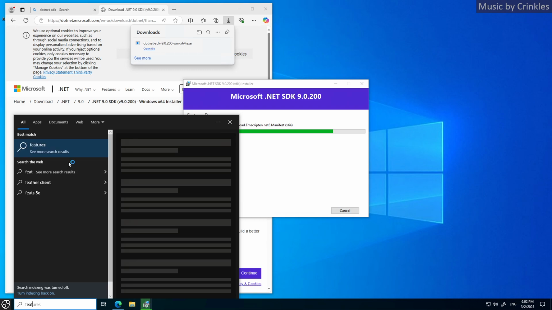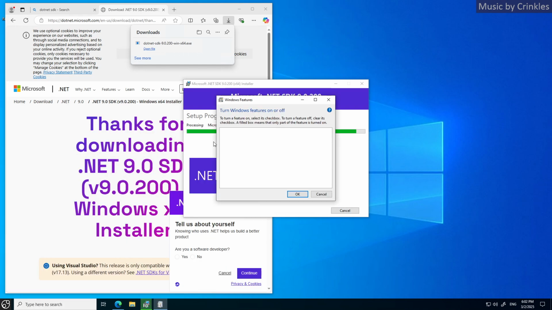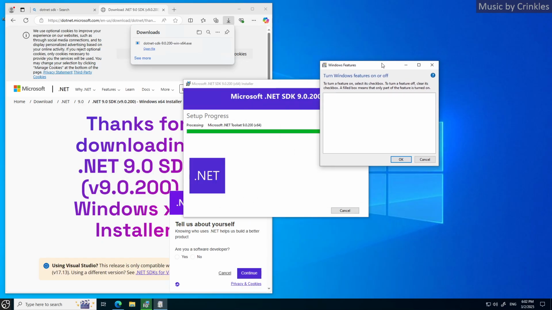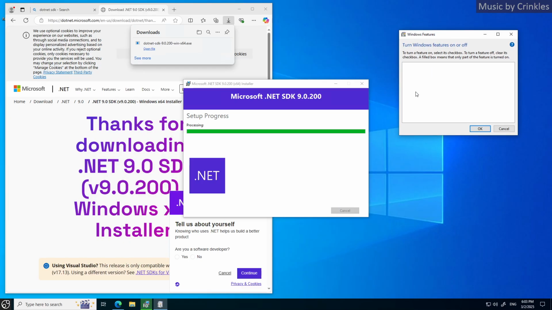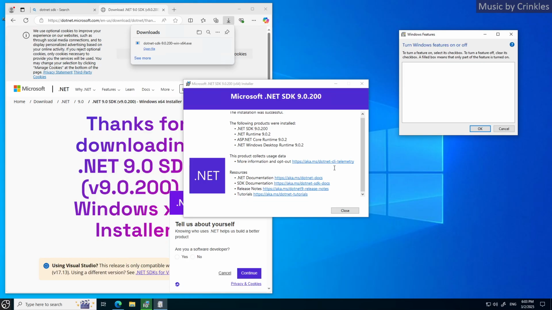If I look for Windows features, there we go. That will take a bit to load, I guess. Let's put that on the side. You will see that the .NET Framework is a Windows feature. So that's why for .NET Framework, you don't actually need a runtime. Or you don't need to specifically install the runtime, at least not on Windows.